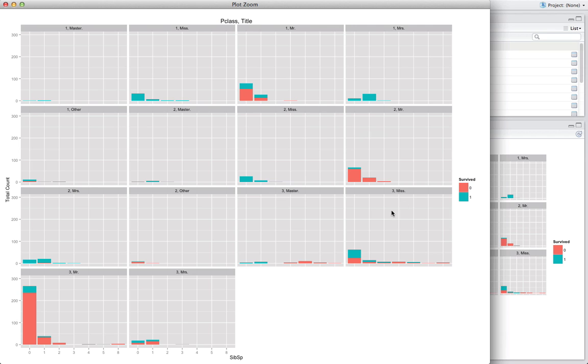Miss also seems to bear this out as well, because we already identified that a miss is not married, so therefore the sp portion of the sib-spa variable does not apply. So we can make a logical inference that this is really talking about female children in third class, this siblings only, and this kind of bears out a little bit more of our story that we just told earlier, which is, hey, look, if you're a child, you're more likely to survive if you were with a smaller family unit rather than a larger family unit.